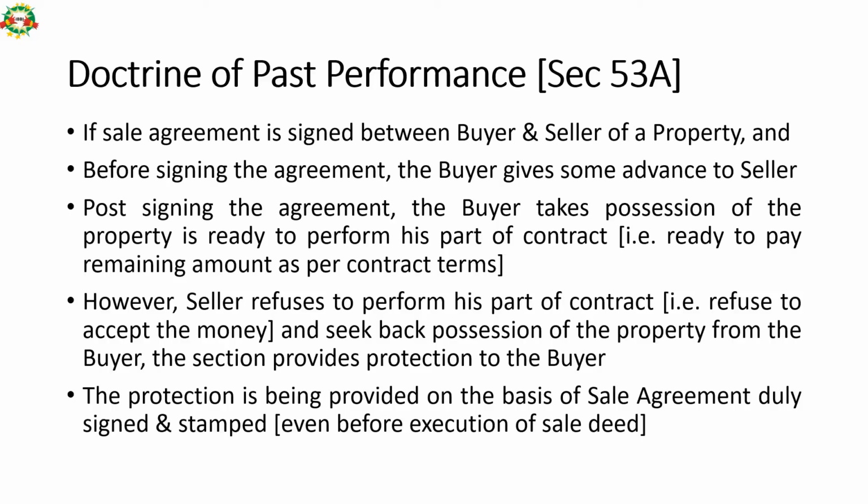Post signing the agreement, the buyer takes possession of the property. His right to perform is part of the contract, that is, he is ready to pay the remaining amount as per contract terms. However, the seller refuses to perform his part of the contract, that is, refuses to accept the money and seeks back possession of the property from the buyer. The section provides protection to the buyer.